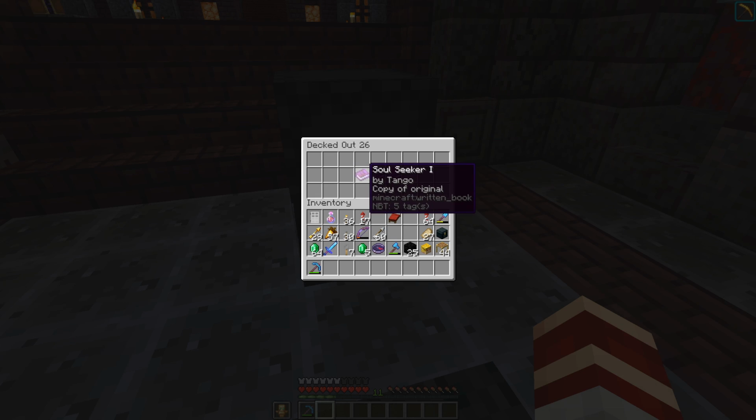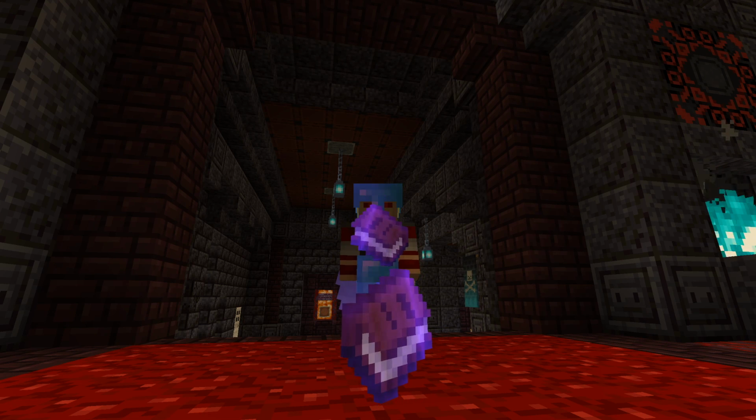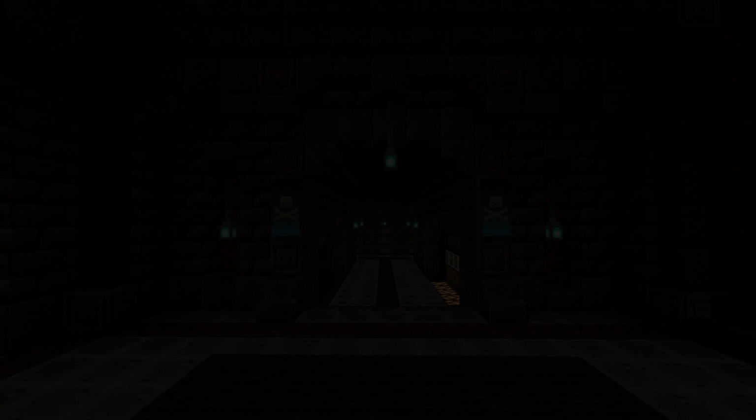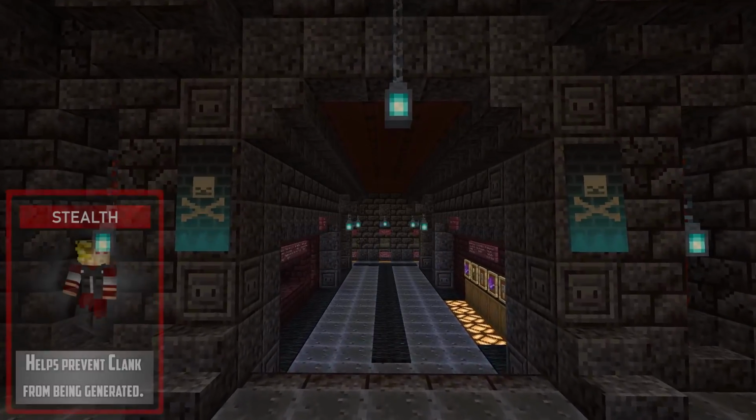Now, cards come in 3 different tiers. The higher the tier, the more powerful the card is. Tier 3 cards have 3 times the effect of Tier 1 cards. Also, you may have the same type of card in your deck as many times as you want, and the effects are additive. So pick your best 5 and stack them up. Alright then, let's go over each of the card types, starting with Stealth.